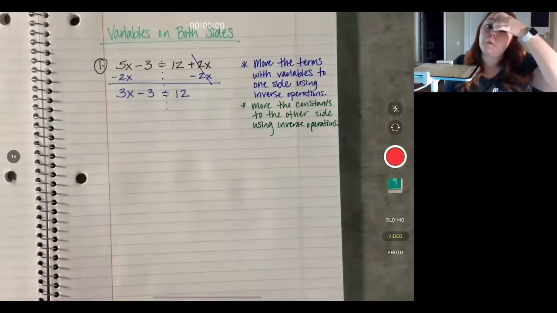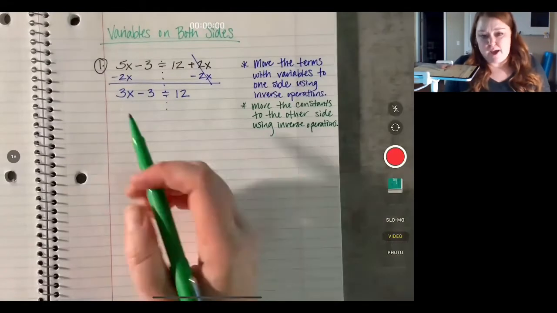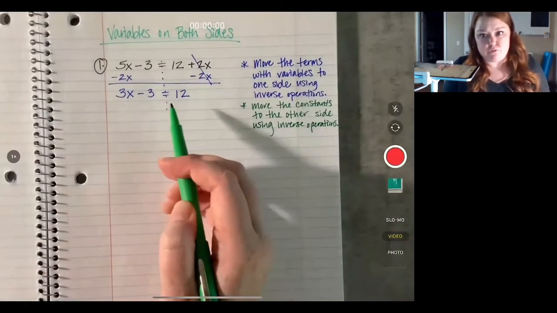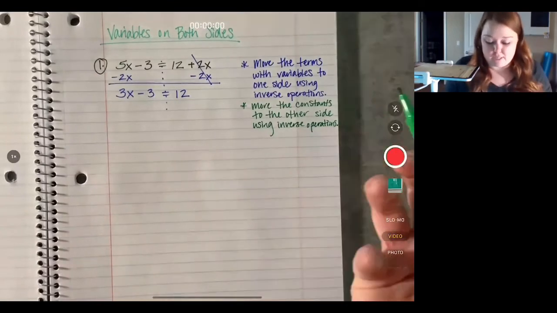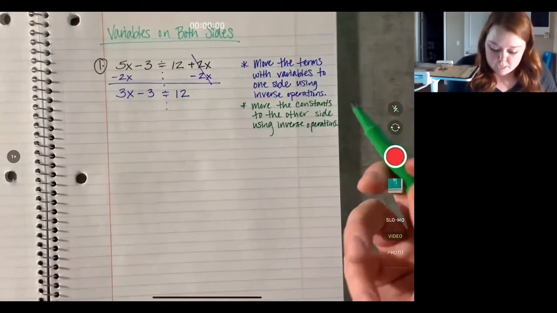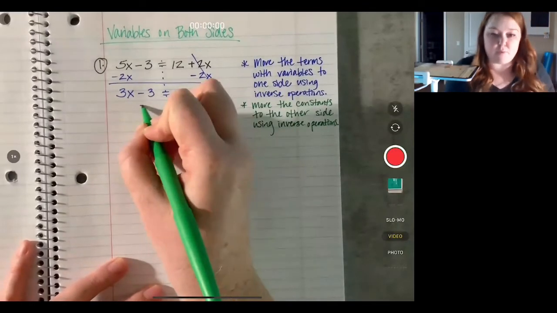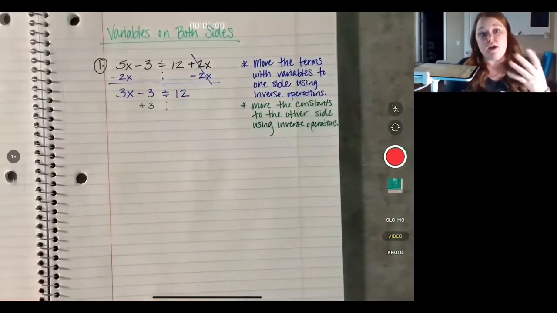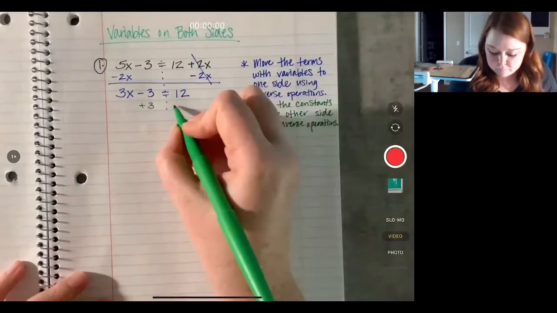Okay. All right, and that's normal to us. We're used to doing this whole add 3 thing. Really what you're doing is you're putting the constants together on a side. Okay, we just didn't phrase it like that before. So I'm going to move this 3 to the other side. How I do that is I use inverse operations. Since it's a -3, I'm going to add 3. Whatever I do on one side, I have to do to the other.